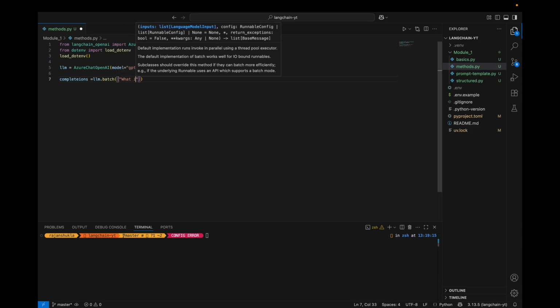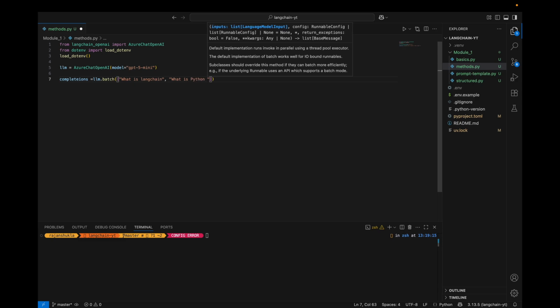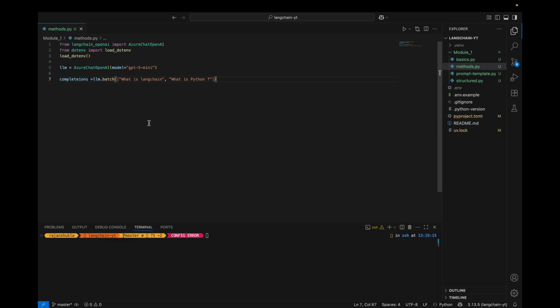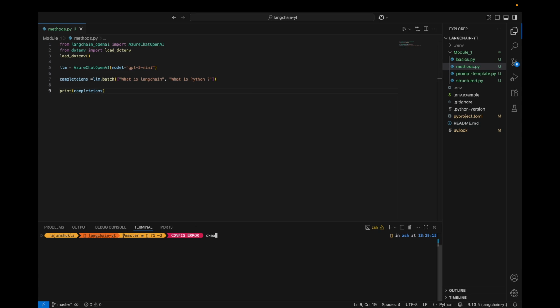So let me ask what is chain, and next in the batch I'll ask what is Python. Let's print this out and see what we get. You should see answers for both of them.